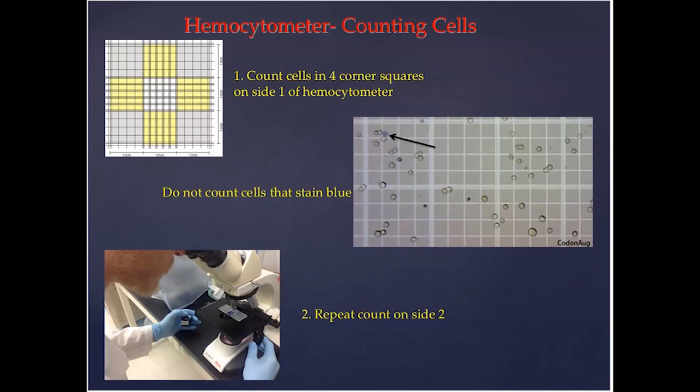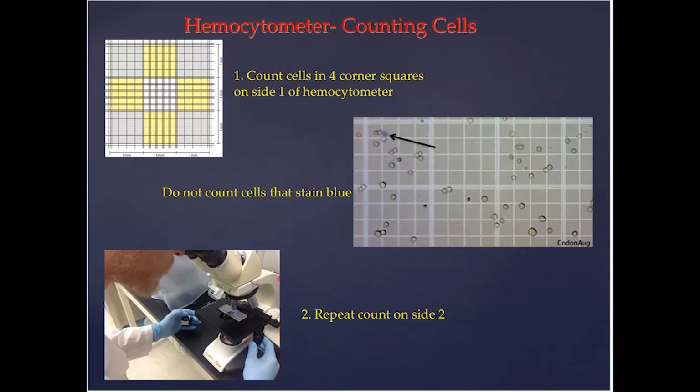All right, now once you have loaded up your hemocytometer, you place it onto the microscope, and we typically then use the 10x or low power objective. If you use the 10x or low power objective, this is what you'll see. The counting squares are much larger, of course, and you can see the cells as small circles. They're clear. They do have some reflectivity, so you can see them fairly well.